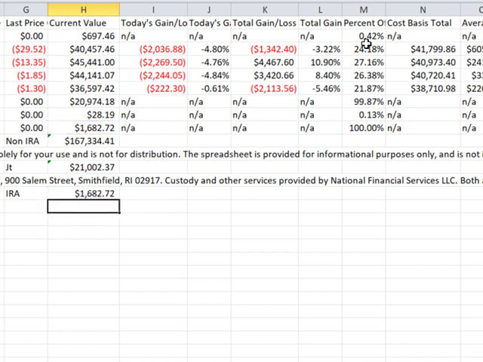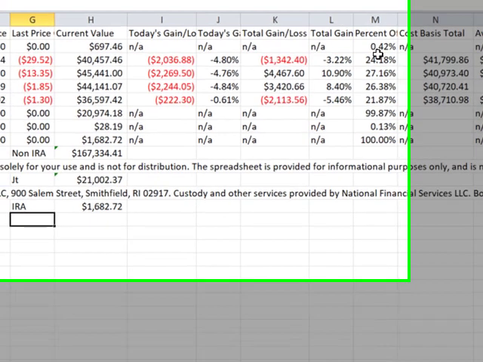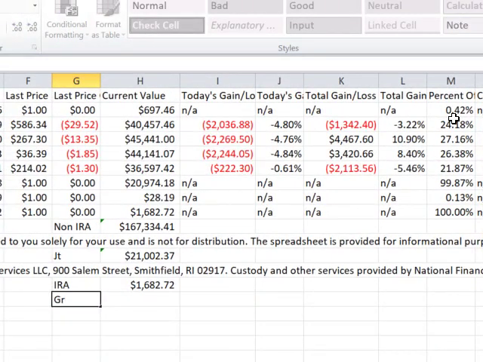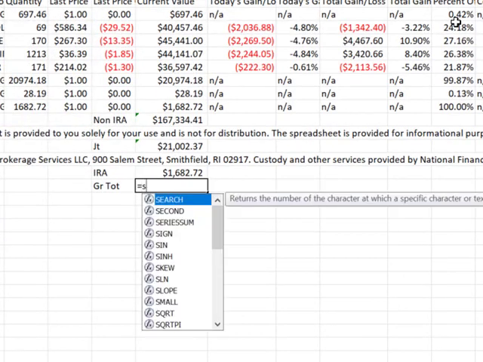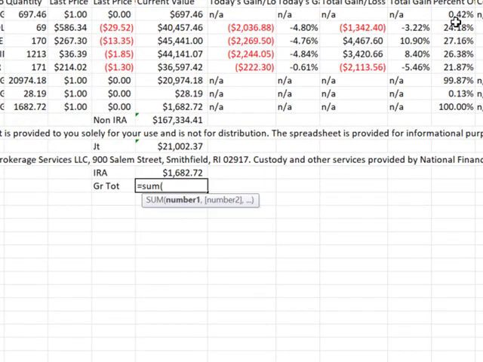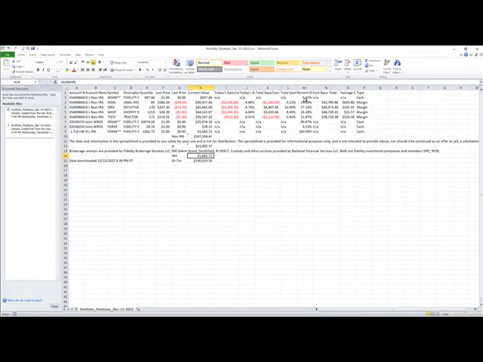Now, we have each of those totals, and now I will make another total of all 3 of them and call it the grand total, equals S-U-M, beginning parenthesis, and we'll go from here to there, and type enter.